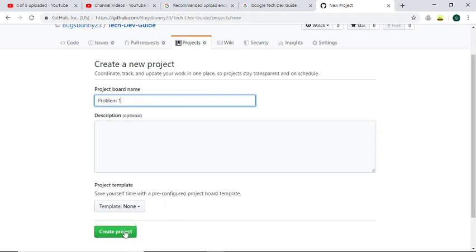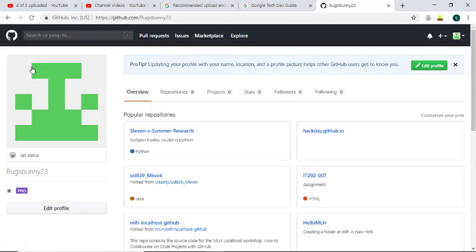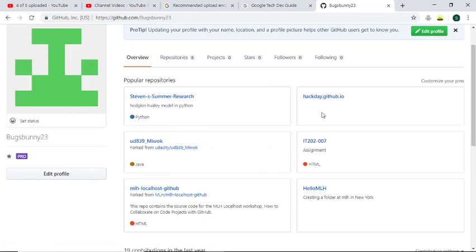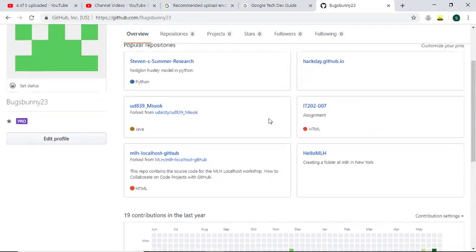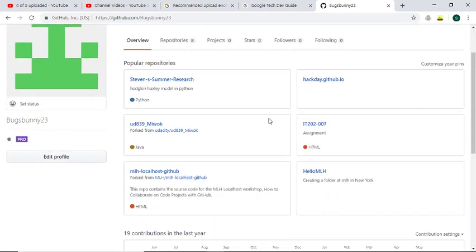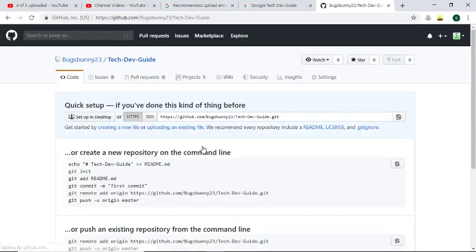Okay, so create project. Ignore that. Okay, so let's go back here. Let's go to this repository.